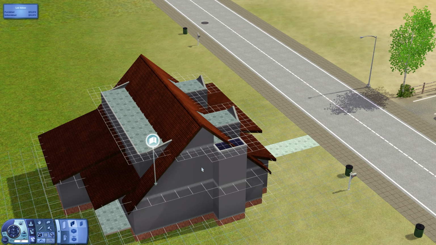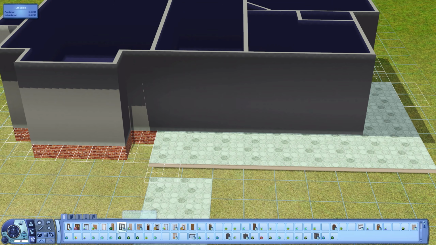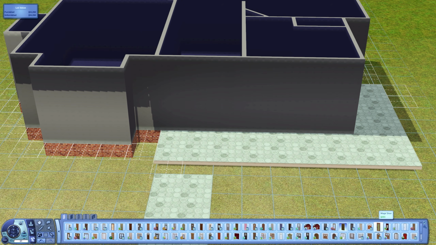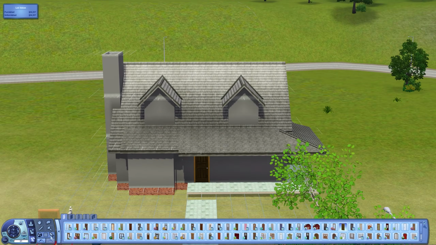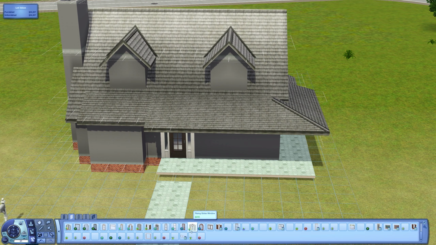I also added this bit on the back that's supposed to be like an addition to the house. You'll see I make the foundation slightly different on that part, and it's also extended off the kitchen, so it's like an extra living room on the first floor there. It's meant to look like the house had an add-on at some point.